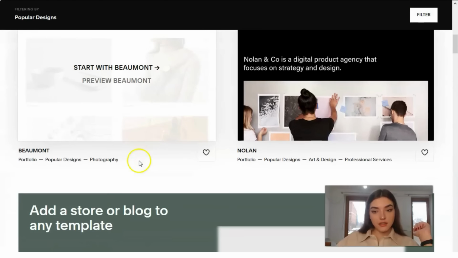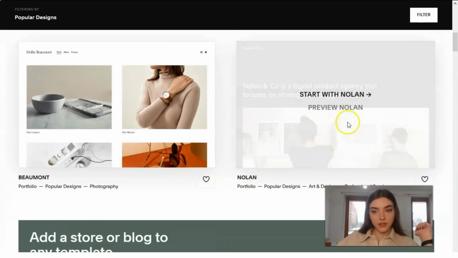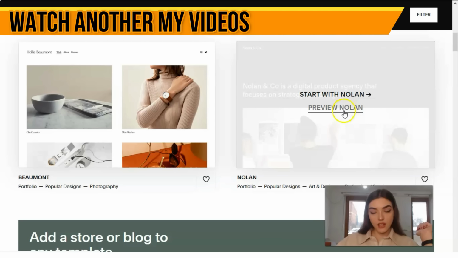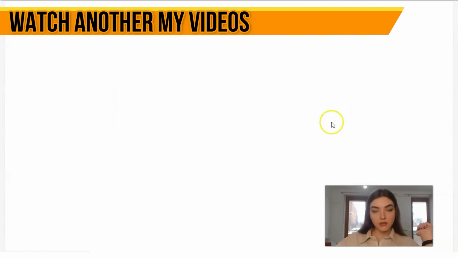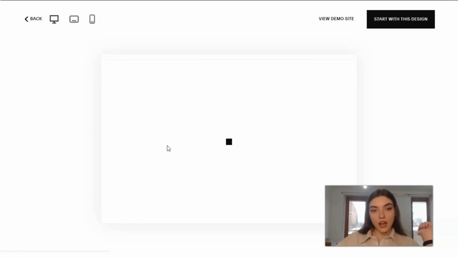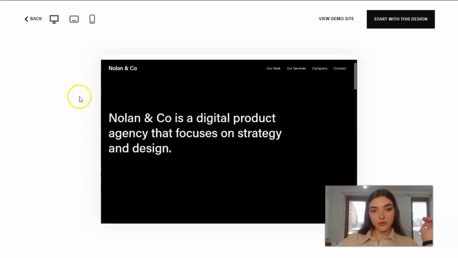So let's start to check, for example, this template. Let's check the preview. And by the way, we have cool things right here in Squarespace because we have 3 versions of the adapted design. So basically the design of these templates is adapted for the desktop and for your mobile devices.